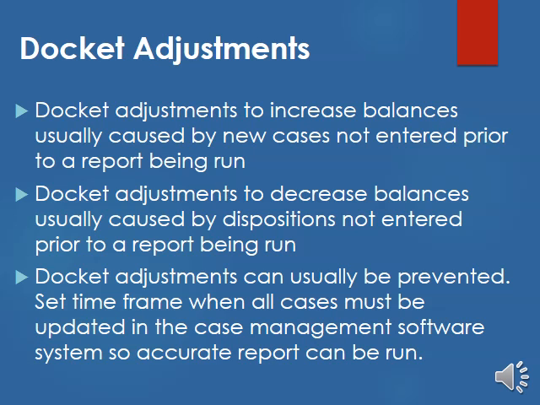So let's talk a little more about what causes docket adjustments to perhaps help you avoid these in the future. Docket adjustments to increase balances are usually caused by new cases not being entered prior to a report being run, while those made to decrease balances are usually caused by dispositions not entered prior to a report being run. You may be able to avoid docket adjustments for these reasons.